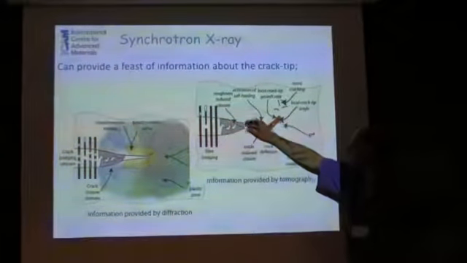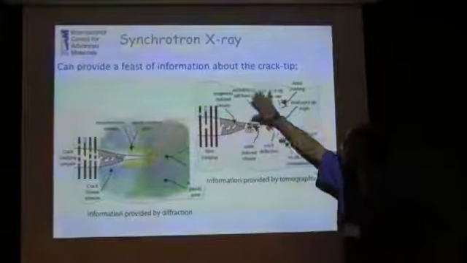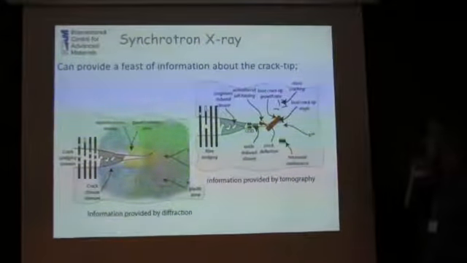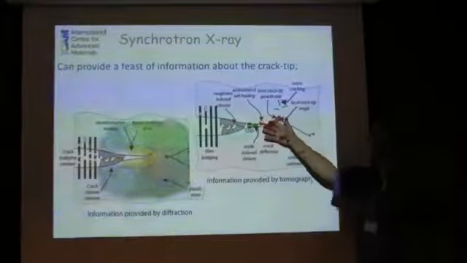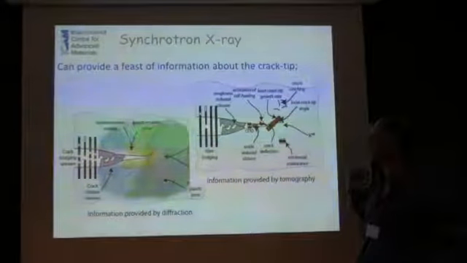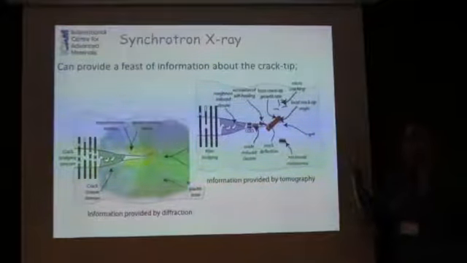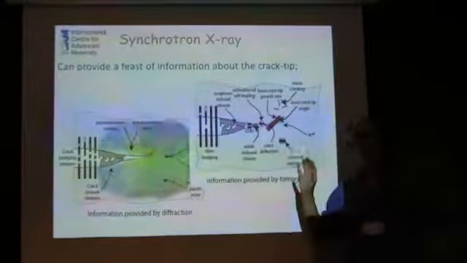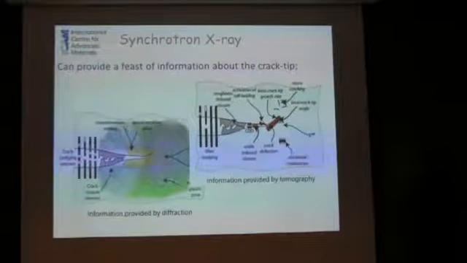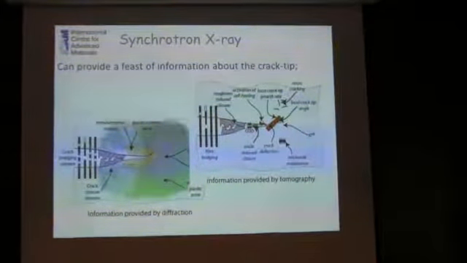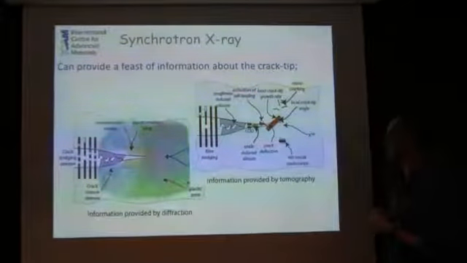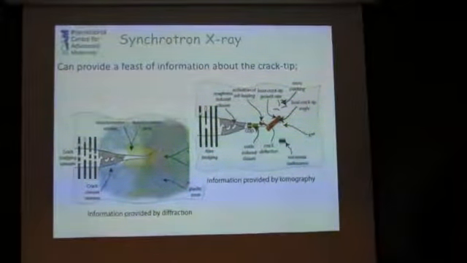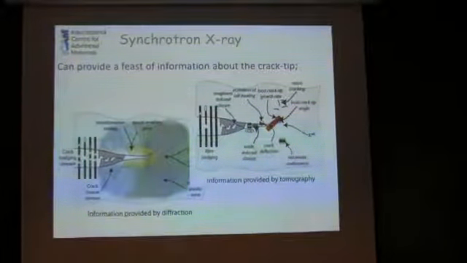Not only that, because you can measure the crack opening displacement, or you can measure the strain field using image correlation, as Jean-Yves showed, you can extract the stress intensity factor as well. So we've got two complementary tools, and in fact on some beamlines you can switch between diffraction and imaging, just in the same way that you might switch between diffraction and imaging in transmission electron microscopy. So between them, they provide you with a really good tool for investigating a whole raft of features of what's going on at the crack.